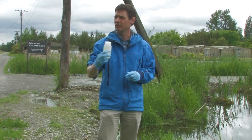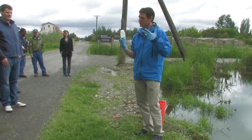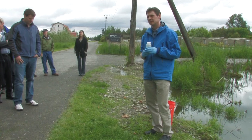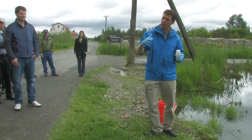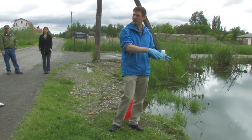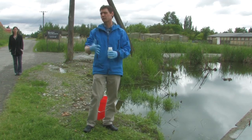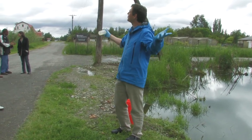Any questions? Any situations you've run into where this poses a problem? Really, three things: safety, representative sample, and documentation. If it's an intermittent creek that's not really flowing, with a more stagnant area — would you want to get into the middle where the water is flowing? I would get in the middle. We'll often use a pole in those situations to reach out there, because that stagnant water has been sitting there and is probably not representative of what's in that river or creek right now. You want to go where you'll get the best shot at measuring what's truly in that water. And it's nice to do this when it's not raining out.